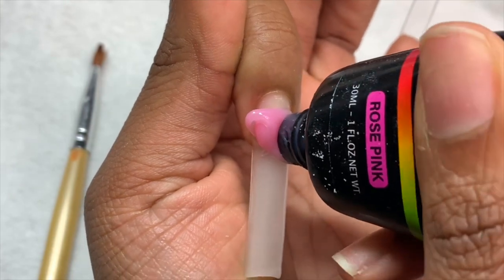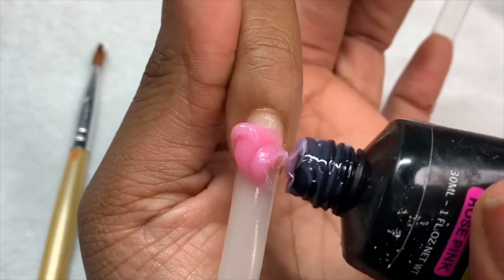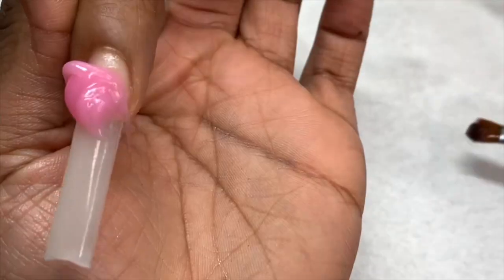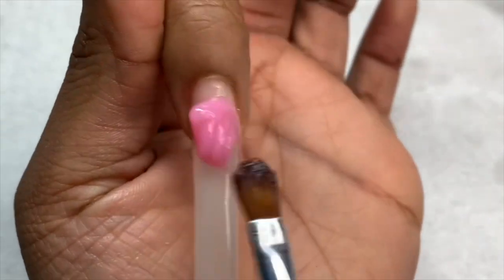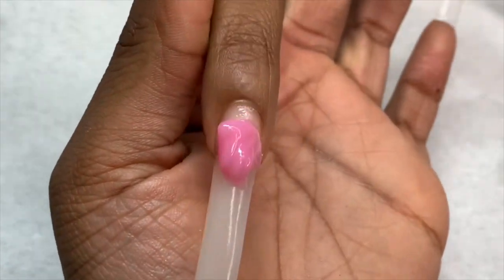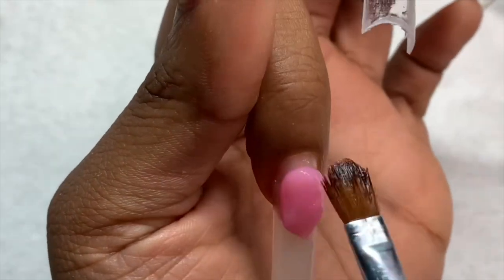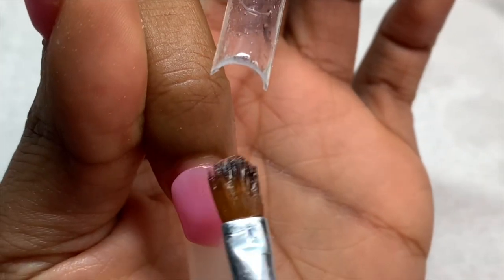I hope these tips helped, and I really just wanted to put that PSA out there because doing your own nails at home is extremely convenient and it saves you so much money, and I would just hate for anyone to be robbed of that luxury. So just stay safe, always follow precautions and protocols when it comes to nail products, and most importantly, have fun.